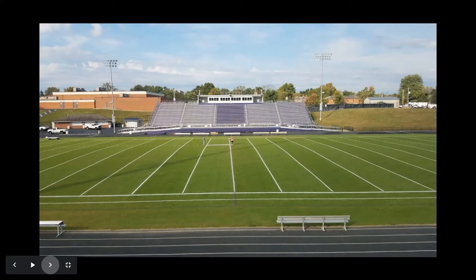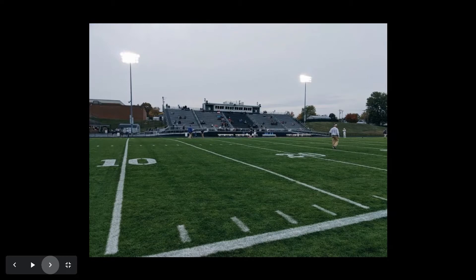This is October 11th — the sixth football game on the field. At this point they had played about 16 home soccer matches. You can see the grass is a little darker shade, with much more ryegrass apparent versus Bermudagrass. The Bermudagrass underneath is still growing, acting as a base for cleats. One thing we noticed all season — even in the first season — was that this Tahoma 31 Bermudagrass does not divot very much at all. Cleats go in and out very cleanly without turf coming out from under the athlete's foot — a very positive thing.